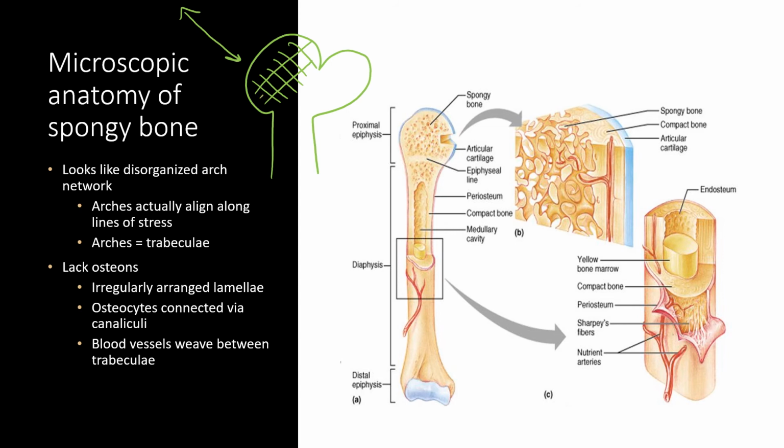If you put down more perpendicular trabeculi in response to the direction of the stress, you're breaking the twig sort of in the middle, and it wouldn't be as effective.